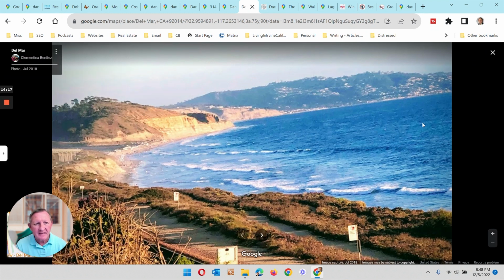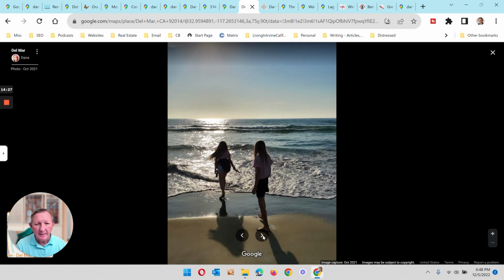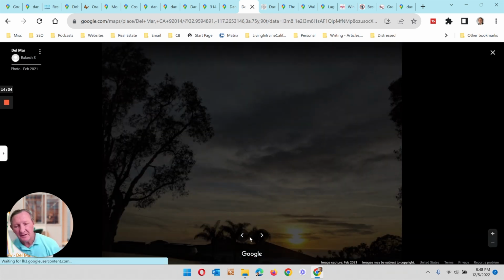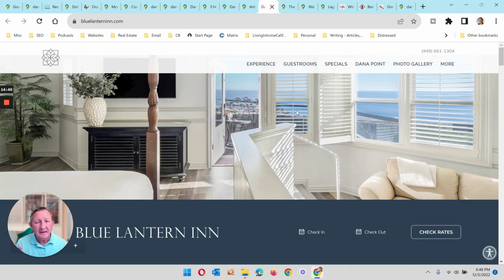How are the rip tides? How are the rip currents? How's the undertow, the undercurrent, and all those things? You want to find out before you get in the water, because if, God forbid, something happens and you don't know what to do, it can be ugly. But this is Southern California, and you have great surfing in Dana Point. So this is not that far. Beautiful, beautiful areas. I digress.